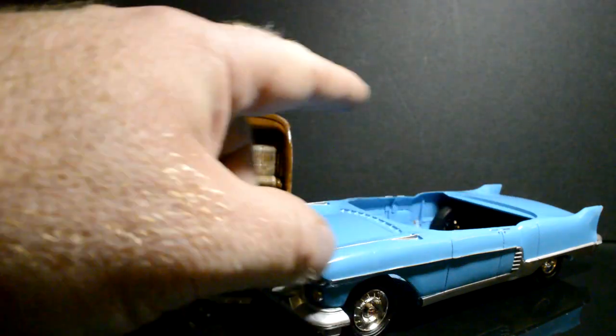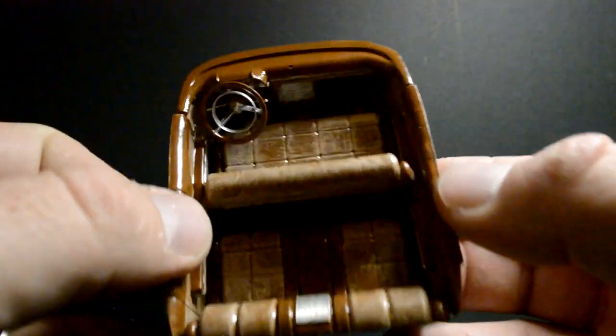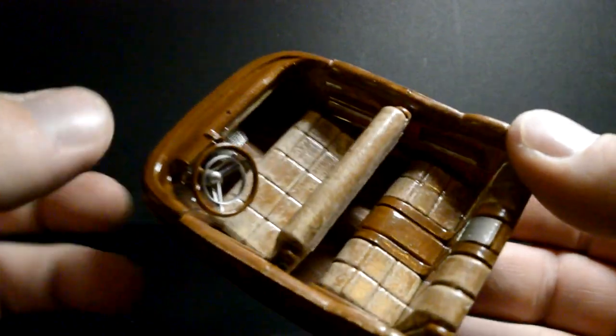So the actual top that you don't see on here will be shown on the final. That's going to be a two-tone. Normally these cars had a different color roof. So, here's the interior.